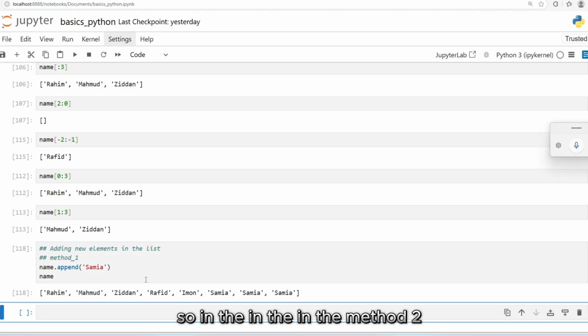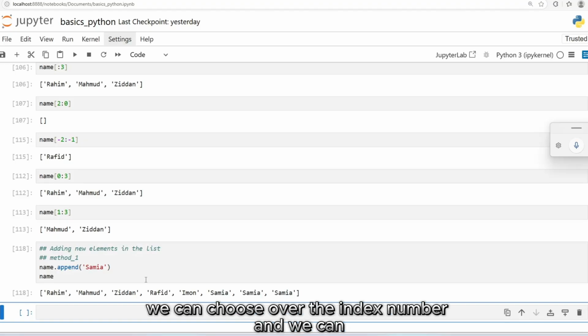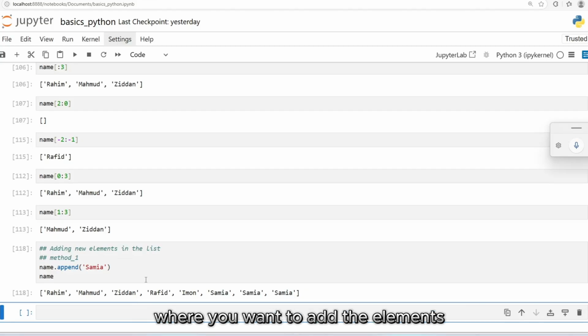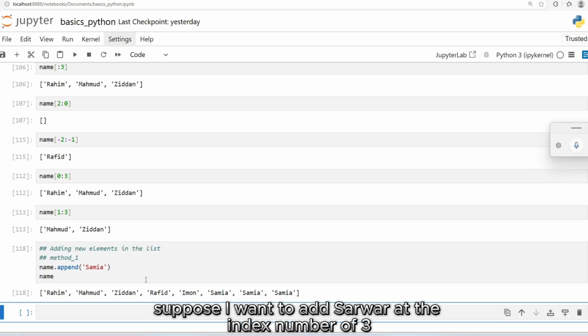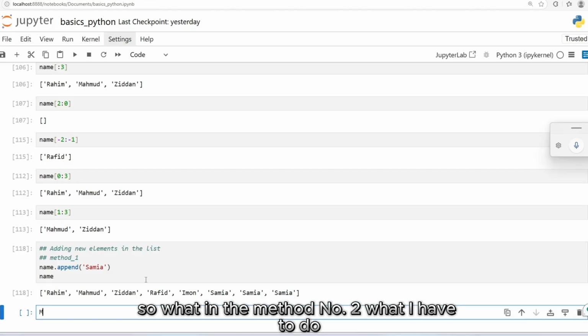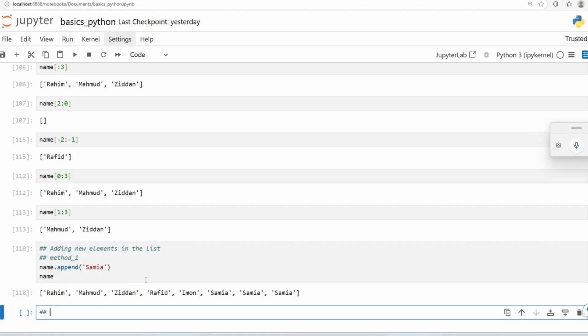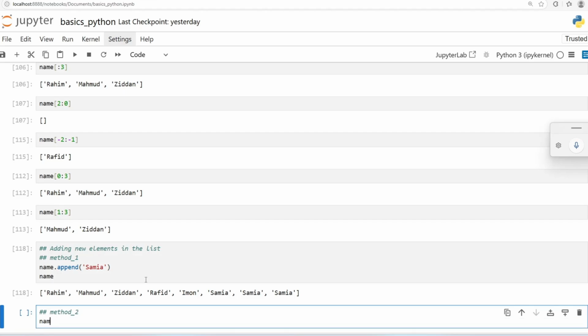So in method 2 we can choose the index number. In method 2 we can choose the position where we want to add the elements. Suppose I want to add server at index number 3. So in method number 2, what I have to do is write name dot insert.